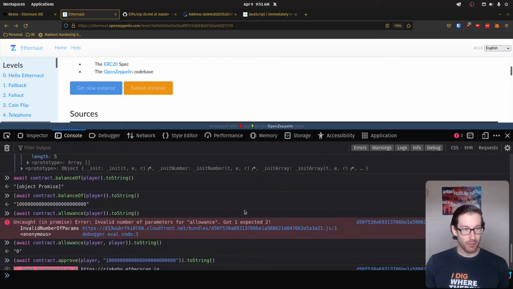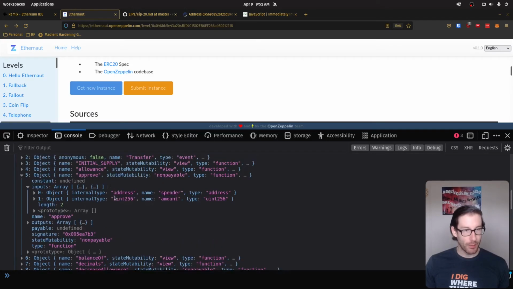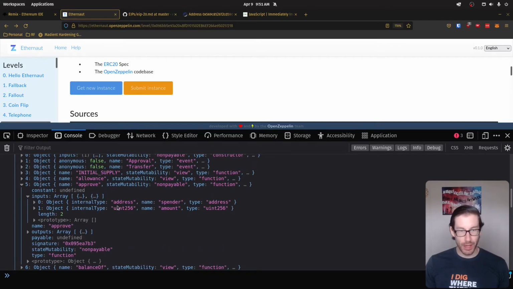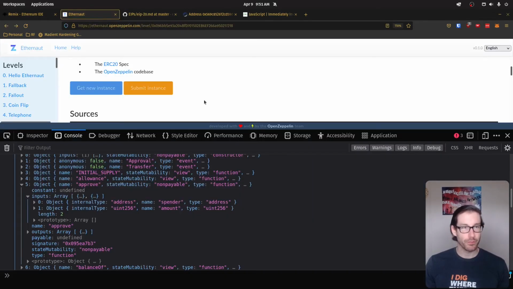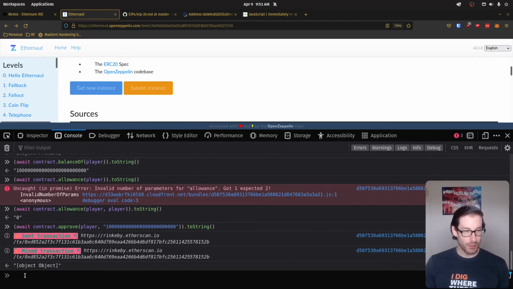And if the ABI doesn't make sense while this is doing its thing, if the inputs here don't make sense, like you need to put an address and then a uint, if that doesn't really necessarily make sense, then I would recommend going here to the approve specs and just reading through here and getting a gist of what's being explained and why they're doing what they're doing. So that's kind of intuitive, similar to this.